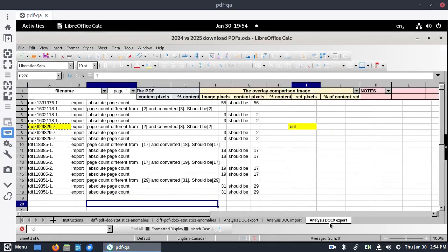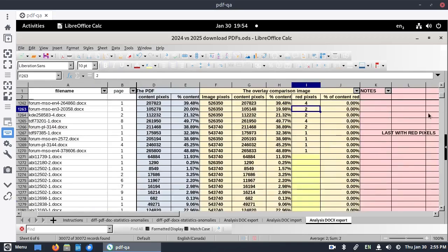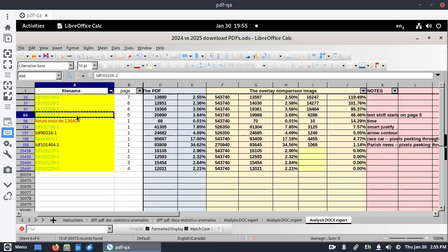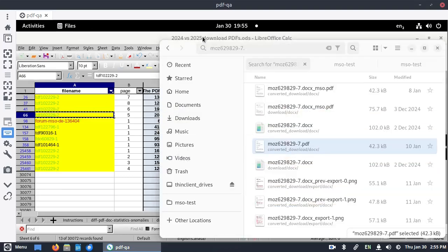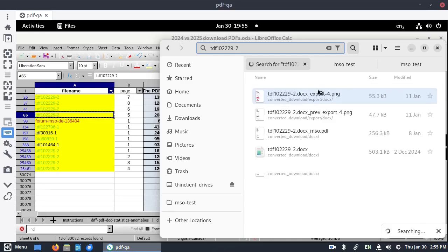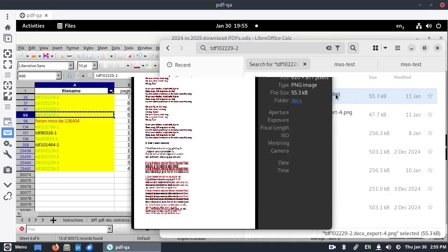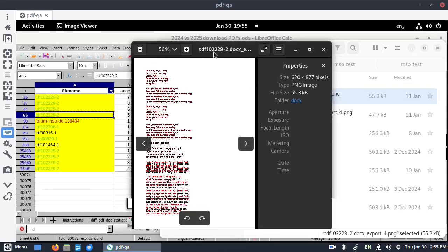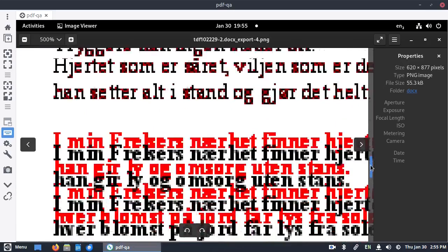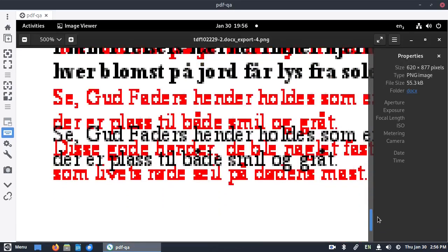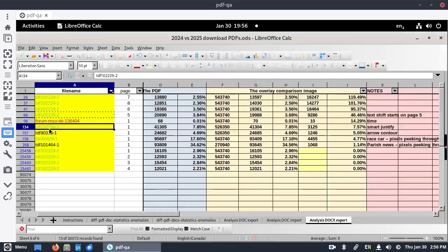If we look at our Analysis tab, and look at some of the ones that I wanted to highlight. The first one that I want to look at is very interesting, where it seems like we're capturing the text in motion as it's being laid out. This is on the 5th page, and all along we have been tracking quite well, and then all of a sudden it jumps to being almost off by 2 lines here. So I'm pretty sure that what's happening here is that we're capturing a PDF before Word has idled, has come to a final layout. And we can find something similar with a Smart Justify example.